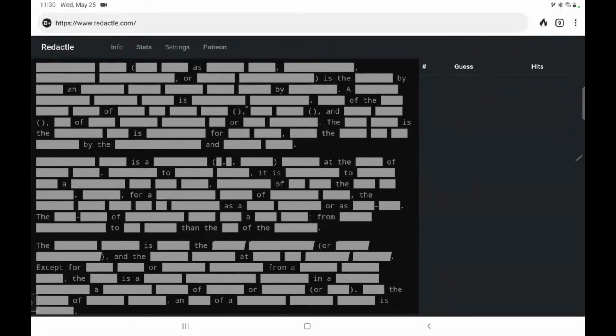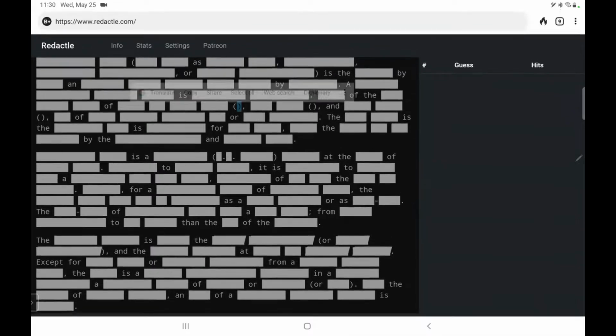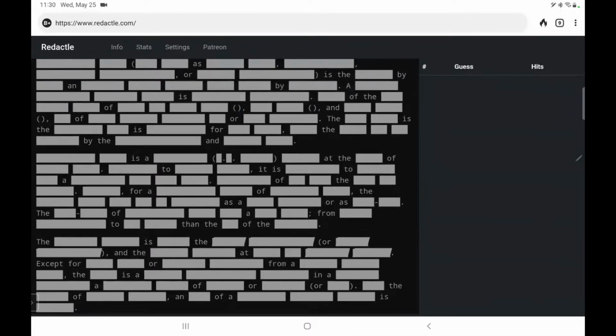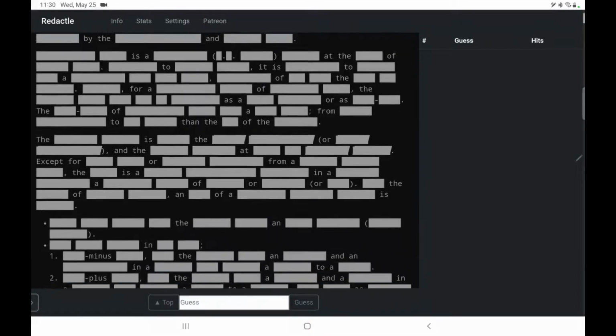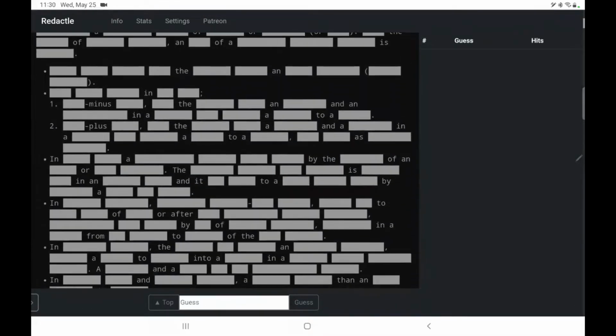This is interesting, that there are some empty parentheses here in the first paragraph. What's up with that? Something has been removed from there, I suppose. I can see we have an IE or an EG in the second paragraph. Bullet list, oh, something minus and something plus. What could those words be?